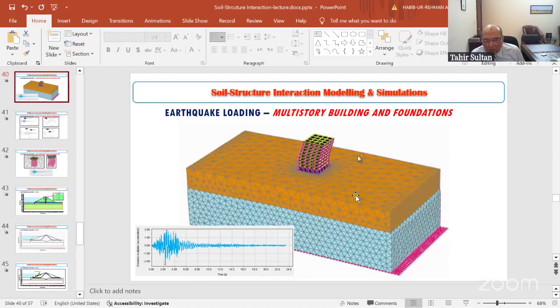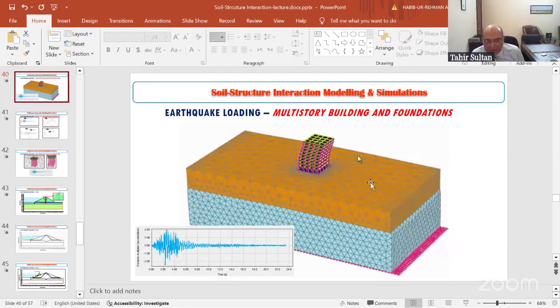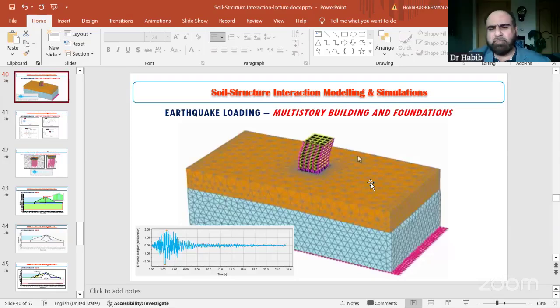Yes. If our question is, for example, can we model a soil cement column in the soil? Yes, we can do that. We can even model a stabilized soil using cement. We can have a stabilized layer of soil with the cement, or we can have cement stabilized columns as well. So all this can be modeled in an SSI.